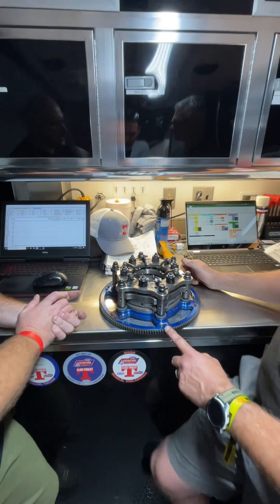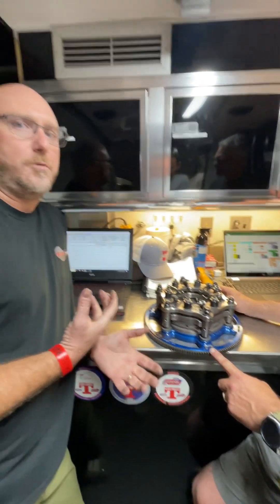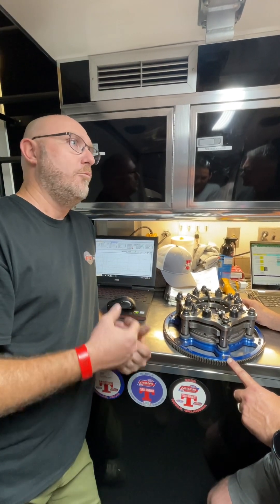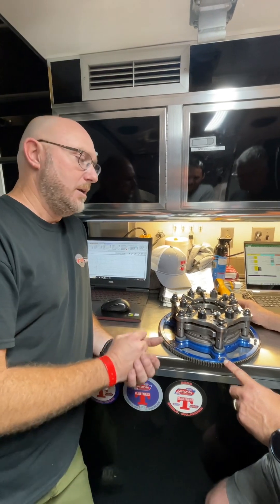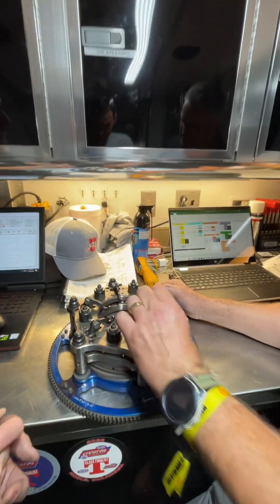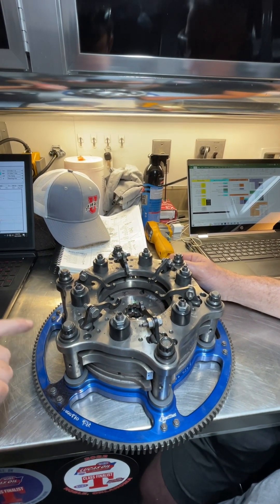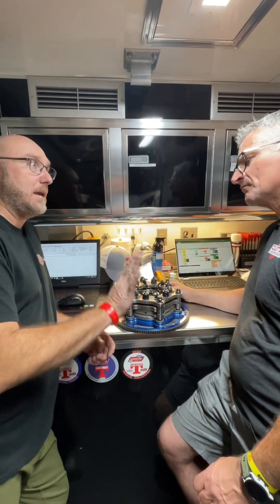It's fully mechanical in your car. And the reason it's fully mechanical is because in these classes at the pro levels — where reaction time is really critical — we want to be able to make it exactly the same every single time. So you make sure the throw-out bearing is exactly the same distance, and when you push the clutch all the way down, we keep the exact same amount of air gap between the discs and the plates every time.